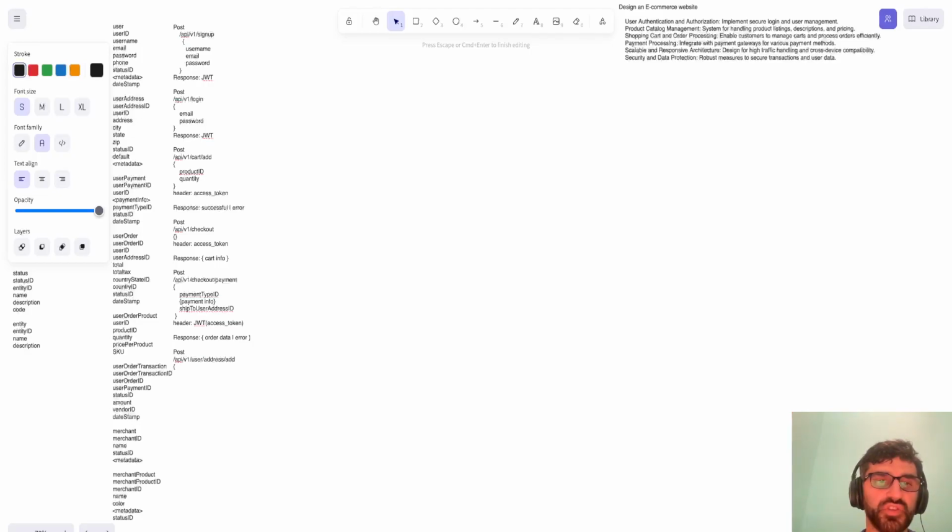We will have address data, address, state, country, etc. Header, JWT, or just access token. And the response will be confirmation or an error.